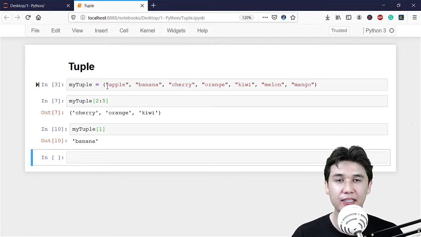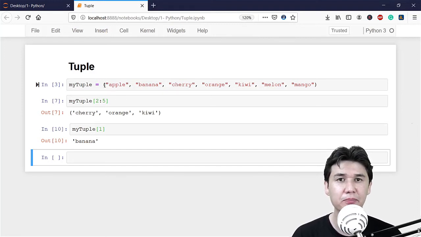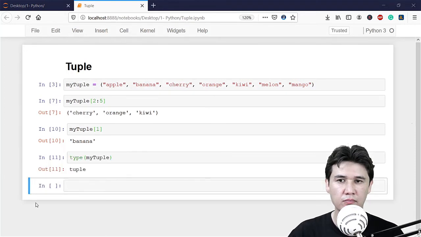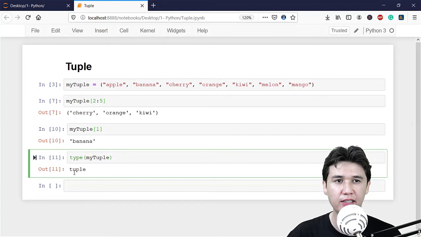All right, negative indexing also applies to all those places where you can use an index. For example, in a list you can also use negative indexing. Simply put, a tuple is very simple, and it does not have as much functionality as a list. Whenever you are confused whether an element is a tuple or a list, you can write type of my tuple, and you will see that tuple is the output, which means that we have a tuple here.